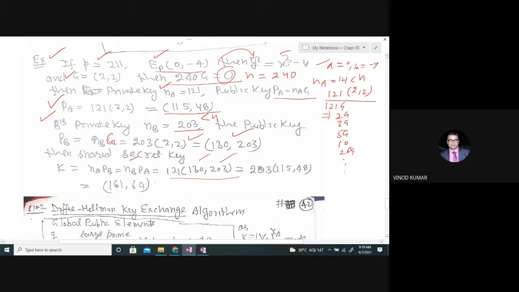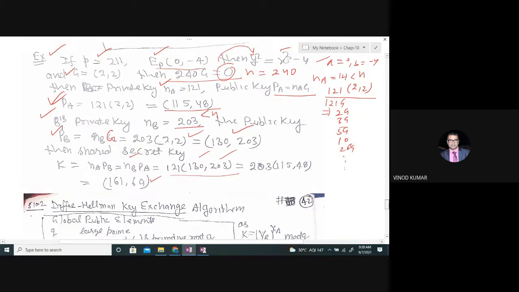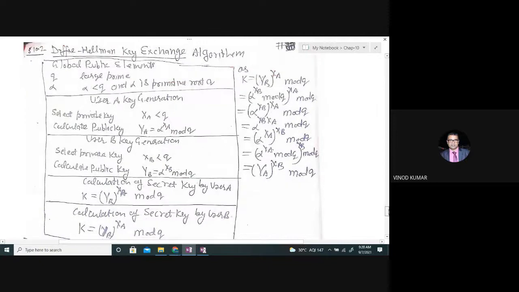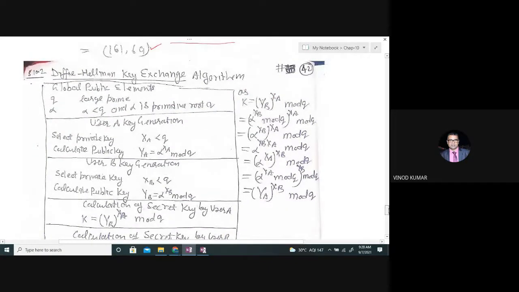I'm repeating now: in your exam you will be given a simple calculation and simple question based on this approach, not this question. This is a very tough question; it is not easy to calculate such public keys. So I suggest you develop your concept with the help of this example. Now the last topic of today's class. I already discussed this topic in my presentation.